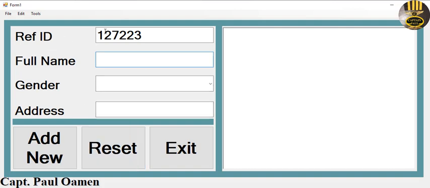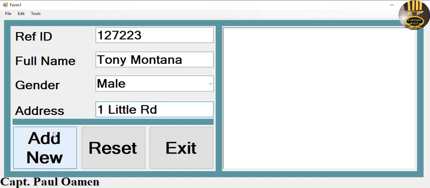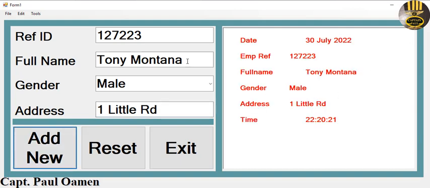And here we have auto generate reference ID, and let's say the name in there is Tony Montana. The mail address is number 1 Ladle Road. There we go.